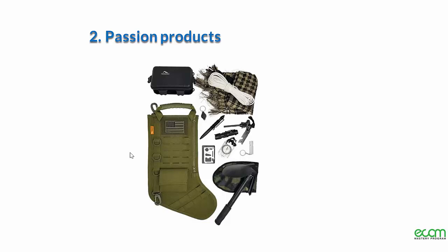If it appeals to the passion, they will be willing to spend more money in your store, and they will be willing to pay a good margin for your product as well, as long as you can show them that you've got something good for them and you will be supplying that product very, very easily to them, and they don't have to go and search 10 different places. They would be willing to spend more time, and they will actually become your fans as well. And you can actually build a community around that. So it's very important to find things that people have a passion for, and they would be willing to spend more money on those products. So keep that in mind always.